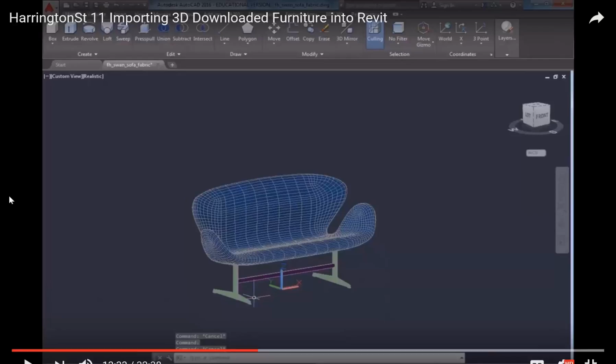Revit won't import those formats, but it will import the AutoCAD DWG format. And it's a simple thing to be able to view things in AutoCAD and just make sure they're okay. Sometimes you've got to change the layers. That's often about all you have to do. Just save it as a DWG file, and then you can insert it.